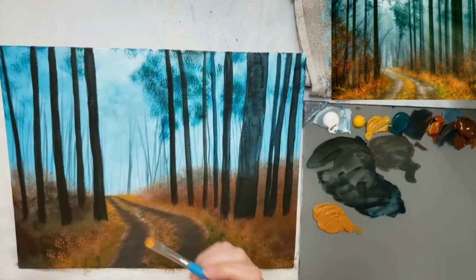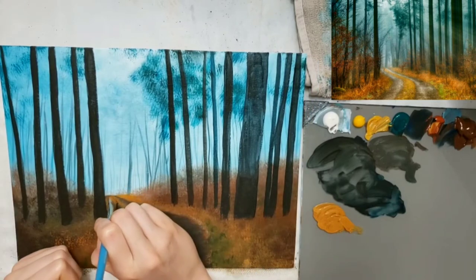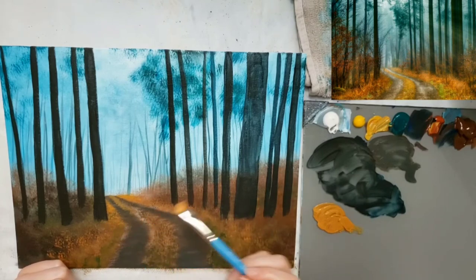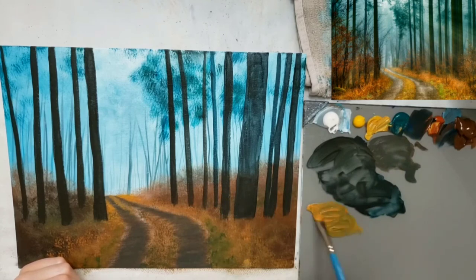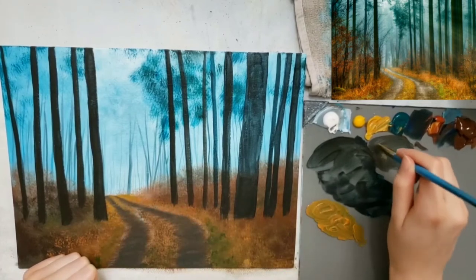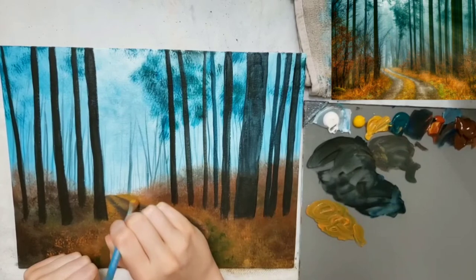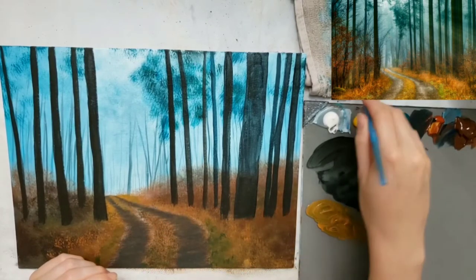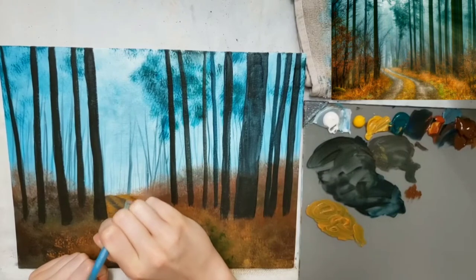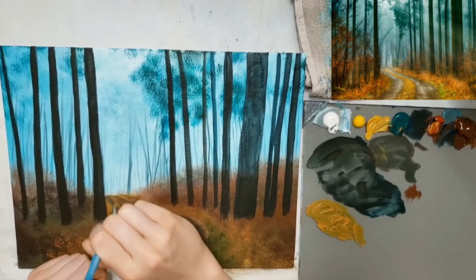Right. Something is not looking right here. Let me see. Alright. Get a little bit of green. Get some of this brown from the road and try to. It's like nothing is coming off my brush. It's like all the same color. I'm gonna get some brown. And tap in some brown.